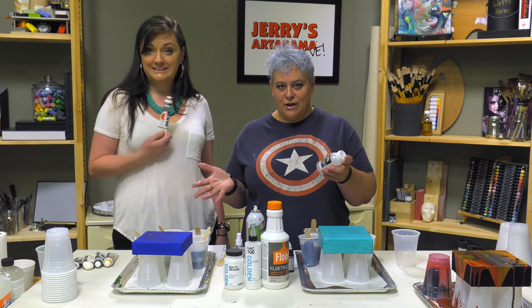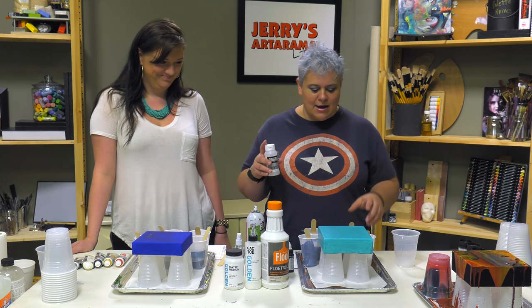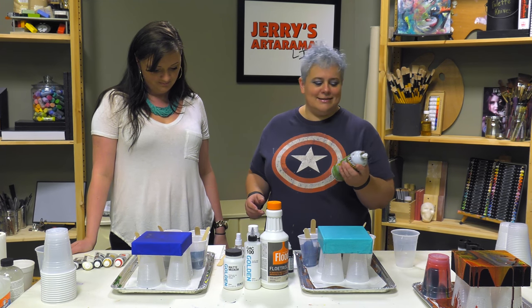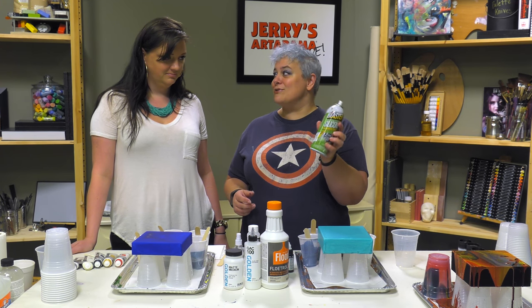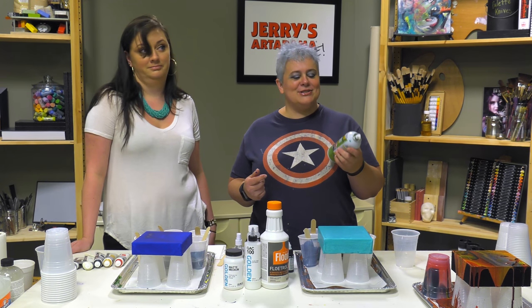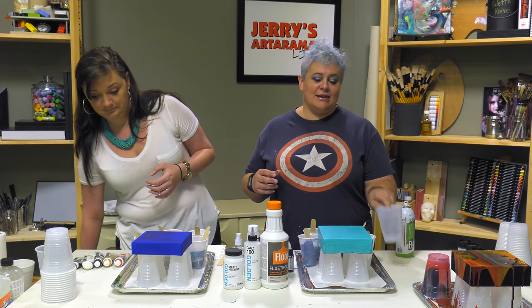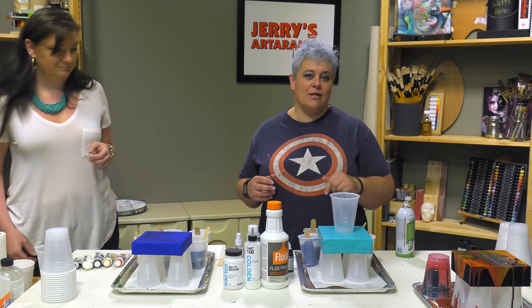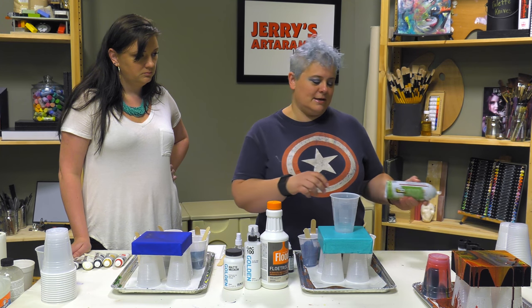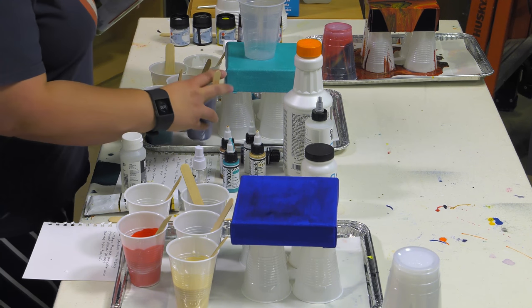Katie's going to be working with Matisse Flow — you'll want to add potentially quite a few more drops. With mine I added three to five drops per color cup and I'm going to be using five colors. This is a silicone lubricant spray — you can get it at any hardware store or Walmart. Don't put your face in it when you spray it. You want to put it in your color cups, not in the pouring cup, and you don't want to mix it after you do it or it won't make those cool little cell bubbles. I learned this the hard way.